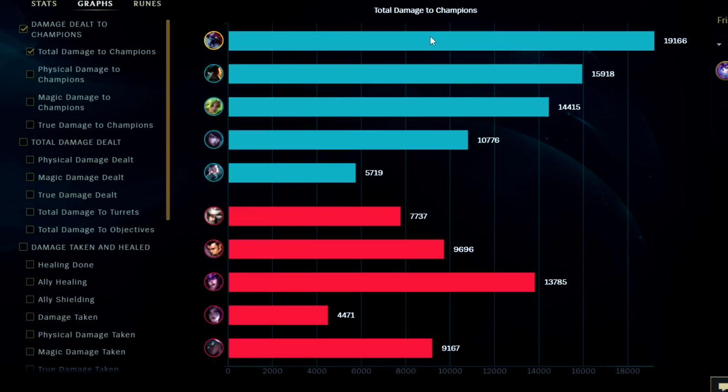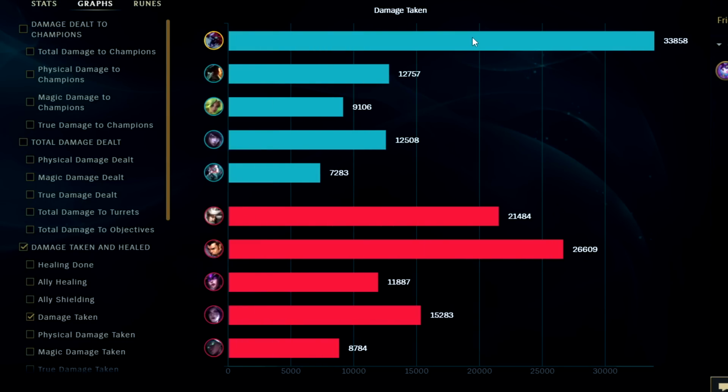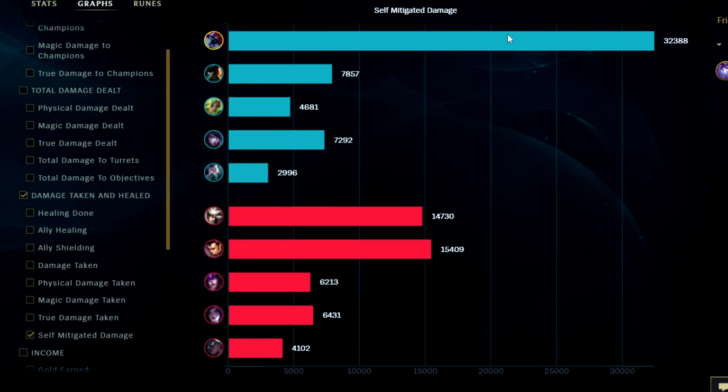Let's look at the graphs. Looking at damage to champions, we did have the most in the game. Little surprised by that. Damage taken, most in the game. Self-mitigated, most in the game. That is really what you're looking for for maximum carry potential. If you can find a champion, a build, and a strategy that works for you, where you can take the most damage, self-mitigate the most, and deal the most, that's perfect. Because not every champion can even do that. You'll never be able to play Evelynn and, even in 1% of your games, do all three. It just doesn't work that way. So very, very pleased with that.